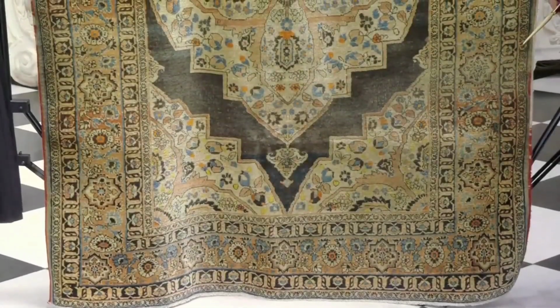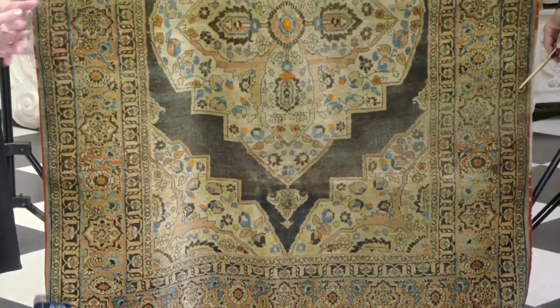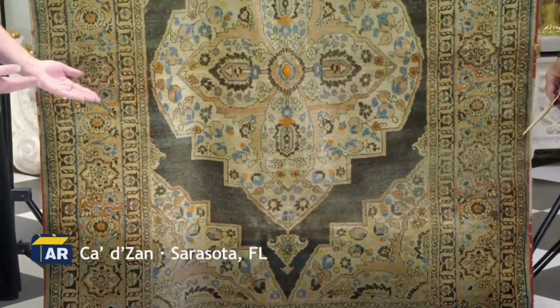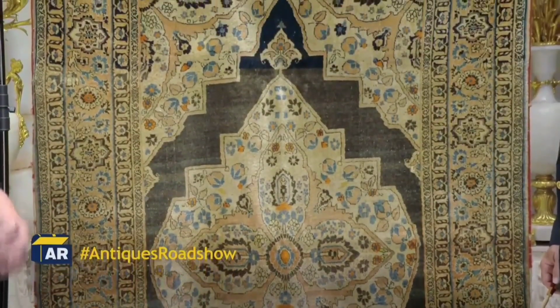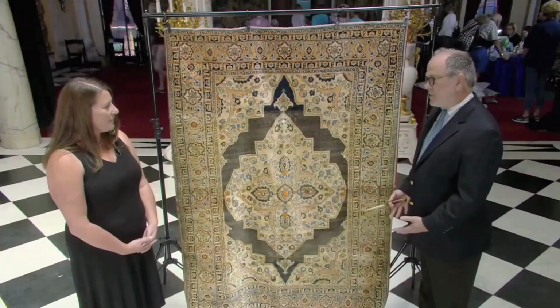Leave them alone. This Persian Tabriz rug is a beautifully woven piece that belonged to the guest's husband's grandmother. The guest received this rug, along with other antiques, as part of her estate. Tabriz rugs are known for their intricate designs and high knot density, indicating fine craftsmanship. And I put it under my bed, and last night before I came to the Antiques Roadshow, I remembered that I had stored it there, and here it is today.